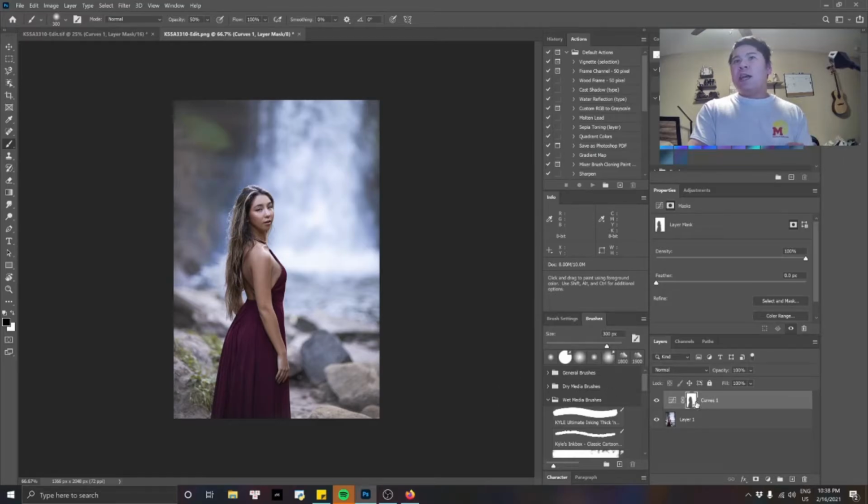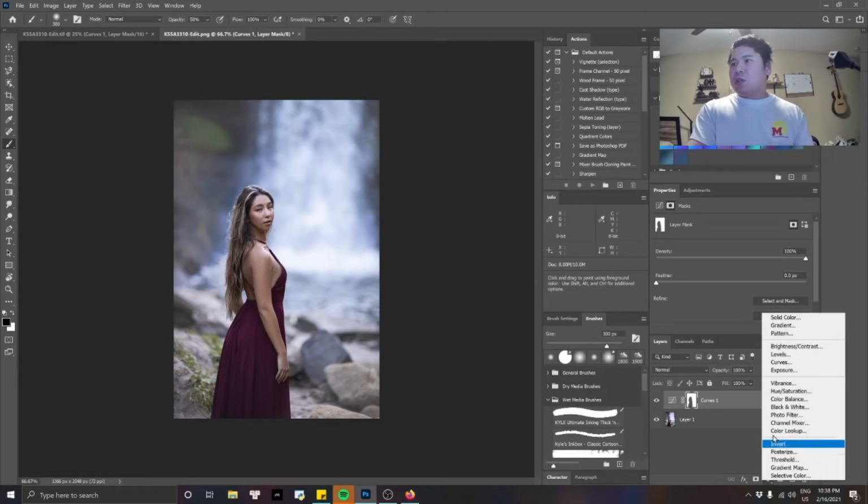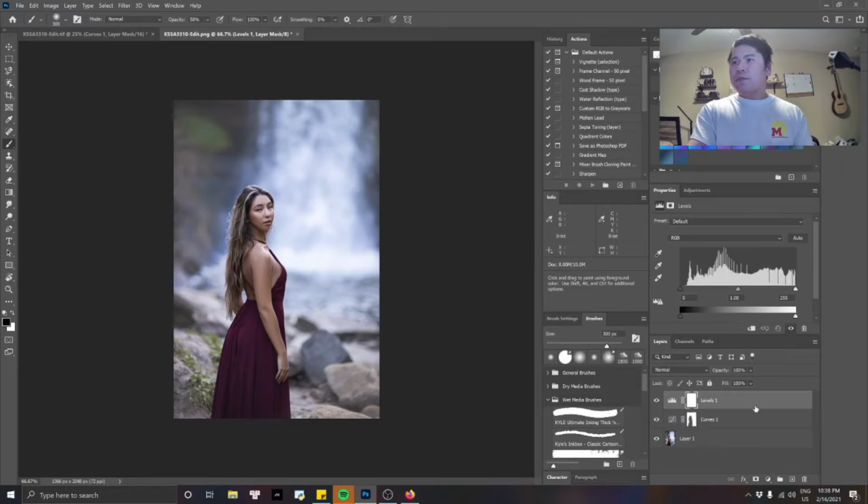I want the same layer mask to affect the same region of this curve layer. So what I'm gonna do is create a levels layer, and then I'm gonna hold Alt on your keyboard. When you hold it, immediately you will see this arrow pointing down. If you click on it, you create a clipping mask.